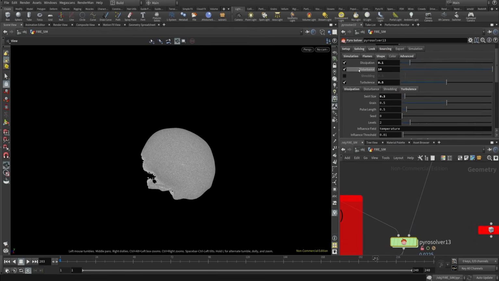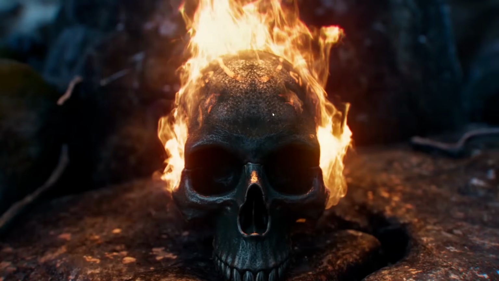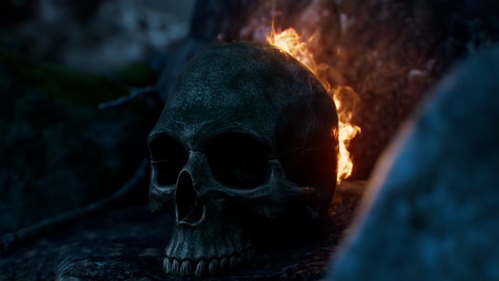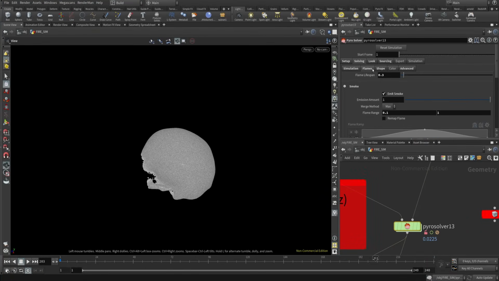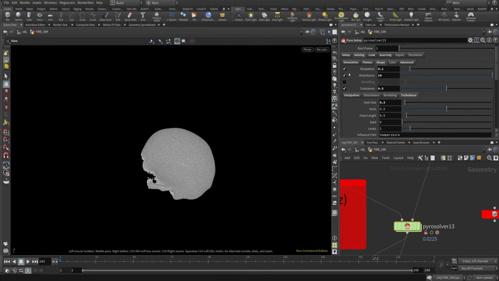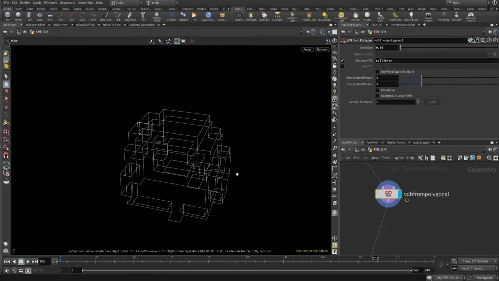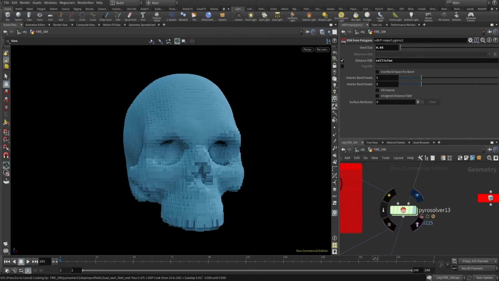In the Pyro Solver, we have 0.5 as a buoyancy scale and 0.5 as a time scale. If the speed of the fire looks a little slow here, you can just increase the time scale to, for example, 1. In the flames, we have 0.3 as a lifespan, and also we are simulating some smoke during the simulation time, same for temperature. And in the shape, we are using both disturbance and turbulence, and 0.1 as a dissipation. On the other side, we are using the skull object as a collision object as well. And here is the final result.